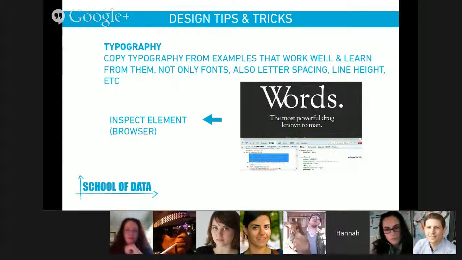A very simple way to do it, if you're looking at things on the web, is take a website. If you right-click on it, there's usually something that says Inspect Elements. And you'll be able to have a look at the Style Inspector, and you'll be able to see what fonts they've used. And it's not just about the font, it's about the letter spacing, the line height, the styling they've added to the text. So take note of that. It's totally fine to have a look at those things, use it and borrow from it as much as possible because it's already been worked out. Rather than starting from scratch and struggling for hours going through every single font on Google Fonts and trying to work out what works and what doesn't.